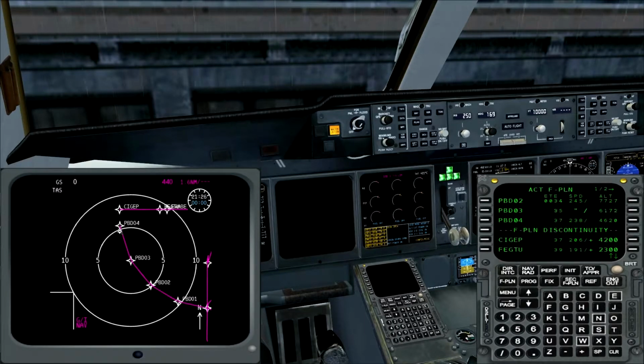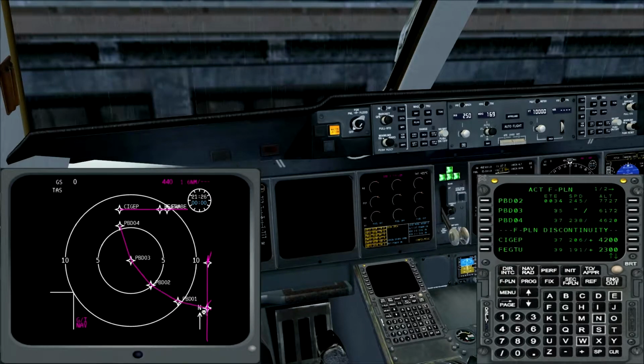Alright, so you see that PD4. I'm going to go ahead and delete this SIGTEP because we're going to skip that. By the time we get to here, instead of making a sharp turn, we can just leave it. We'll leave that discontinuity in there. That's fine. We're going to be hand flying this. If you wanted the autopilot to continue flying that on VNAV, or I'm sorry, LNAV, you would have to connect it. If it hits here and you haven't told the autopilot to do anything, it's just going to maintain this heading until you do something.